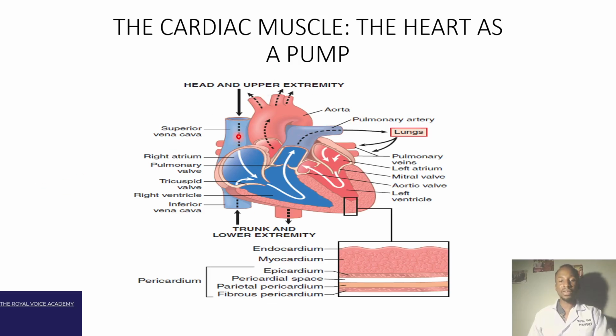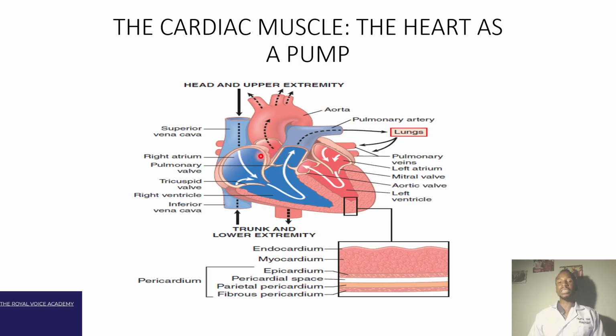Now, this is your superior vena cava. Just lateral to it is the sinoatrial node. And the sinoatrial node is what you're going to look at when you'll be looking at the rhythmical excitability of the heart in the next lecture, which will be produced within 2 days. Now, the sinoatrial node will produce your action potential, and that action potential will be conducted through your atria, and they will force your atria to contract. And then all of that action potential will be taken to the atrioventricular node and then later into the ventricular muscles to cause the ventricular contraction.